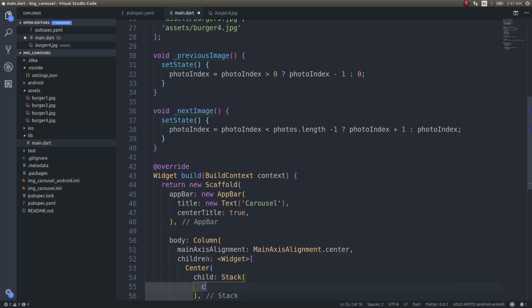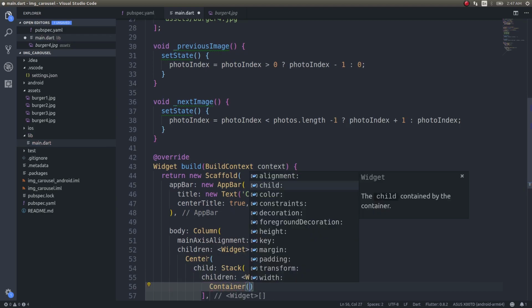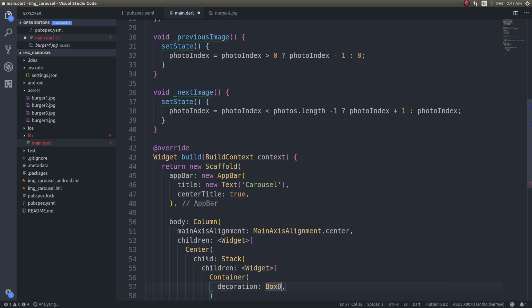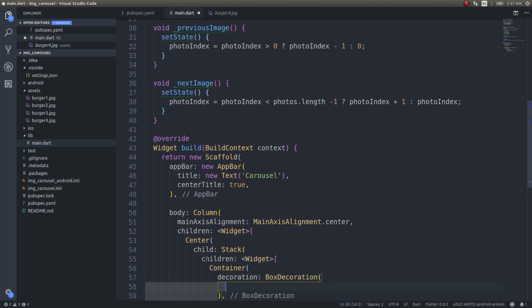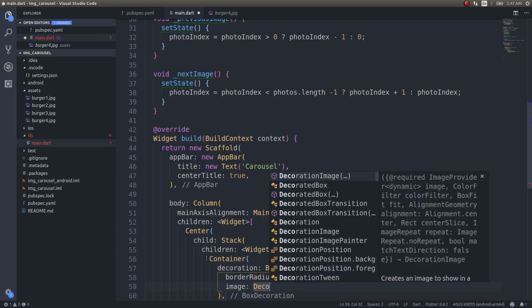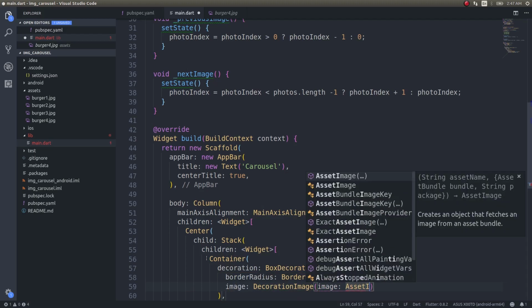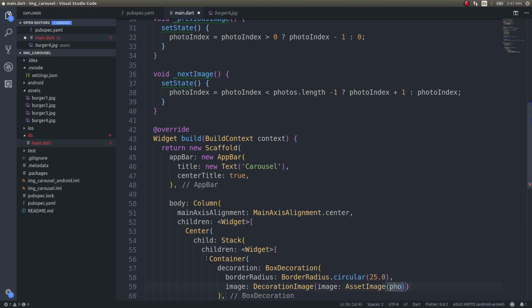Stack, and inside this children, widget, container, decoration, box decoration, border radius, dot circular 25, and image, decoration image, image, asset image, photos of index, right?